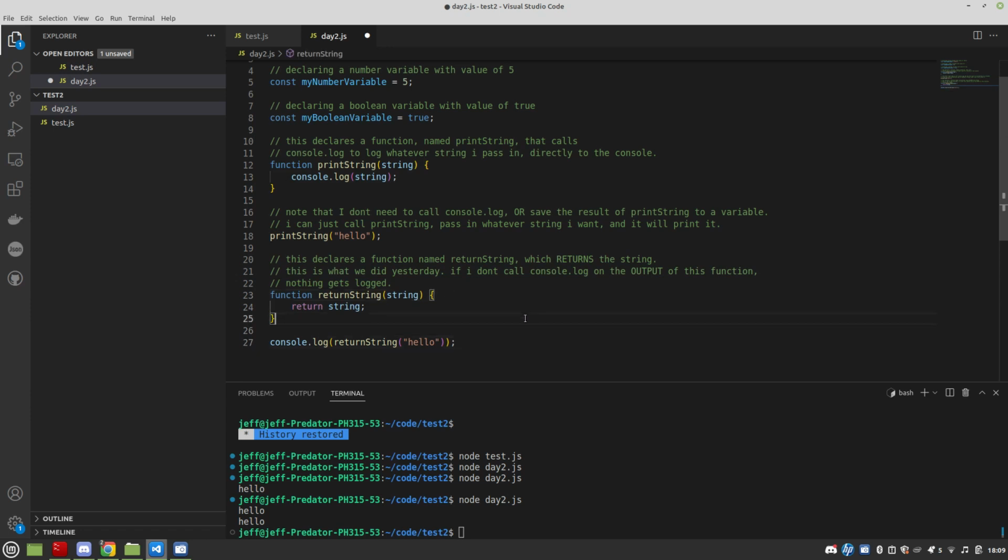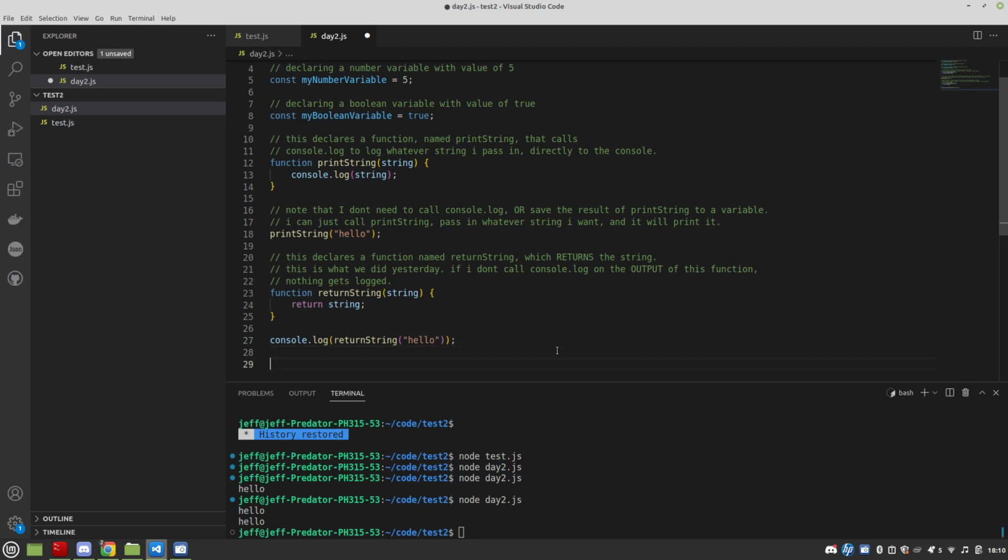So we can kind of see there's two ways to do it within the function. So we're going to be using functions calling other functions basically today, which is what all this kind of leads up to. We want to be able to say, can a function call another function?